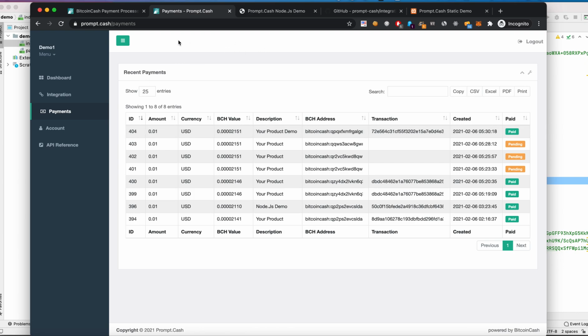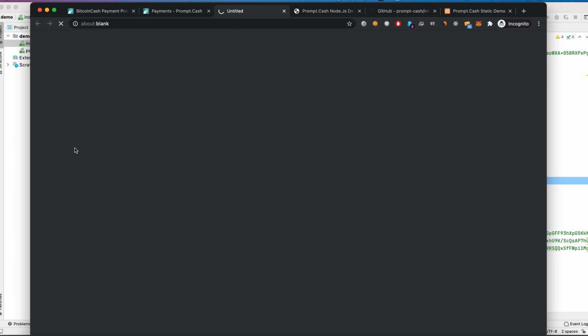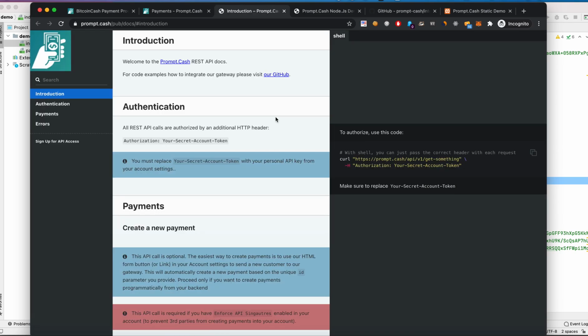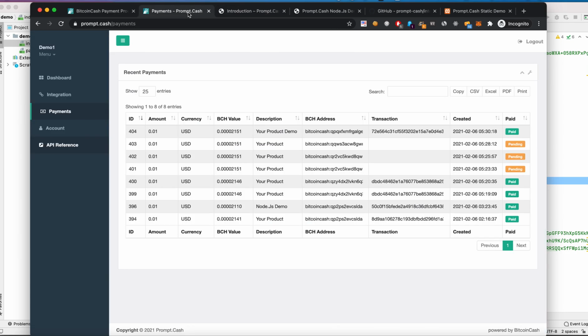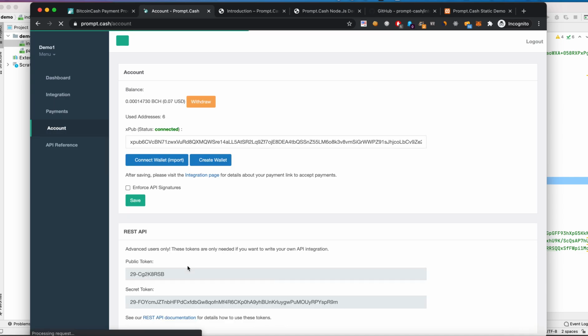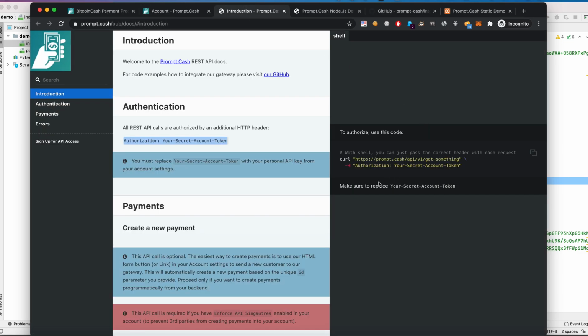And this is essentially all you need to accept payments easily on your website 24/7 and to have an invoice history and manage them, ship them, etc. Now, however, you obviously want to automate this one step further, especially if you have many payments. So I recommend you check out our API. You need the secret token from the account too to authenticate, which you can find right here. It's just sent as a header. It's all explained pretty well how it works.